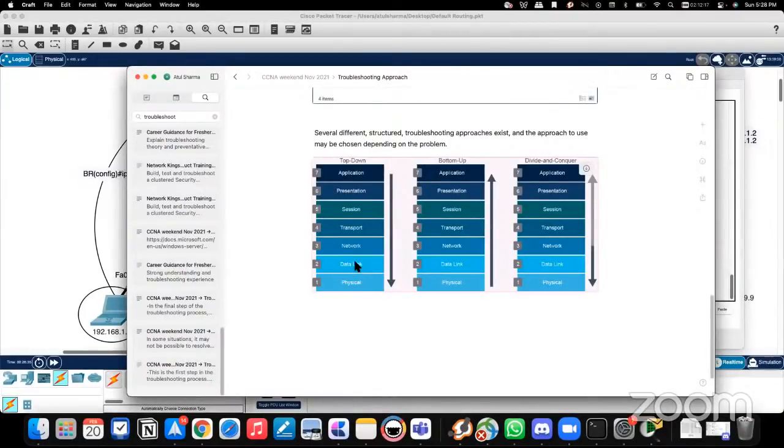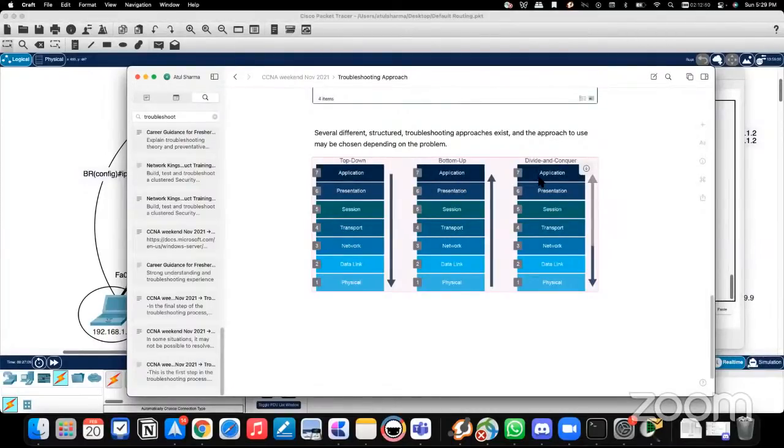So suppose a user is saying my port is down. Which troubleshooting will you use? Top down? No. Which troubleshooting will be helpful in this case? Bottom up, okay? If my port itself is not working, if the user is saying my cable is showing down, which troubleshooting method will you use? Bottom up. So you will check that directly. You will go, or maybe you will ask an engineer, can you please check the port? That's called the physical layer. Then you check all these steps one by one.